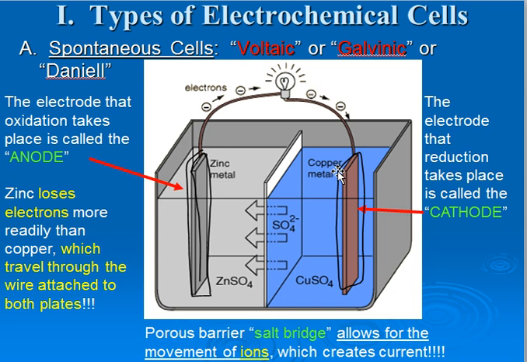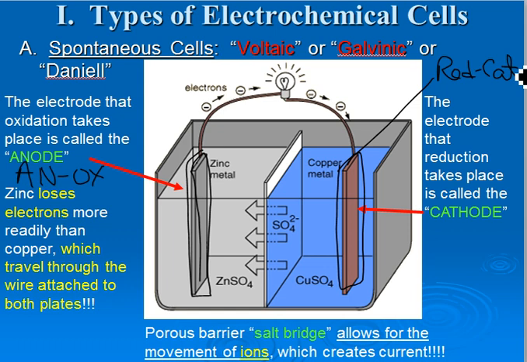One electrode is called the anode, and one electrode is called the cathode. We're going to use an acronym to help us remember what's going on at the anode and cathode. We have an acronym, AN OX. I'm all about acronyms, you know that at this point. AN OX stands for oxidation occurs at the anode, and we have RED CAT, reduction occurs at the cathode.